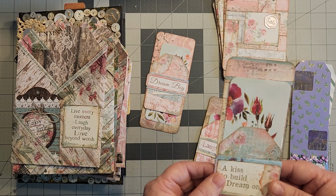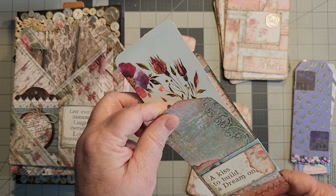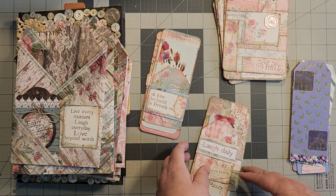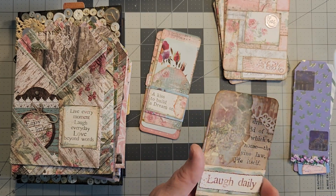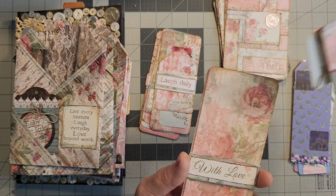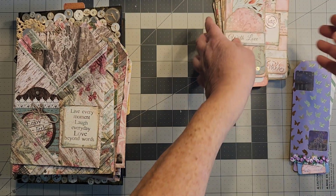And I thought, well, you know, that's cute. That'll work. You know, you can take them out. You can read what's on the background. Or you can put your little guys back in there. And I just cut like an extra piece here. That's that extra one to do more color in your background, or however you might like it. That one didn't have much on the background. But I tried to piece them all together to where they would work. And that one just has With Love. See how pretty it is without that on there? So you could take these extra little pieces and put them somewhere else in your book.